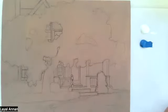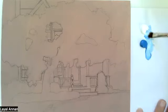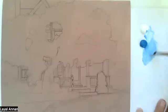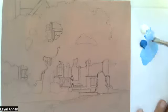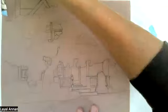All right, so cerulean blue and white. Let's mix them. Doesn't matter what, you know, light, dark, medium tone to light. And I'm going to start with this side here, this side.